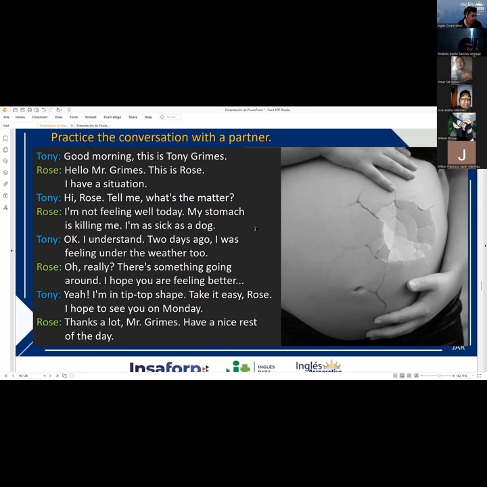Yeah, that's for sure. Puro huevo, como que un huevo es que tiene en la panza. Uh-huh, exactly. Remember that there is a pollito inside. He's pregnant. Yeah, it's pregnant. So yes, the big belly. All right. So it's not a beer belly. Not a beer belly. This is a pregnancy belly.